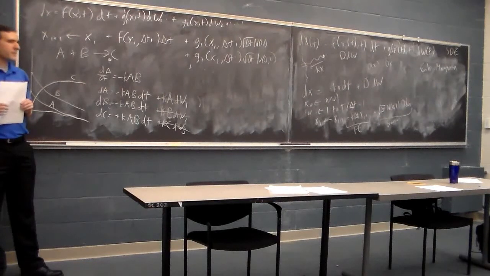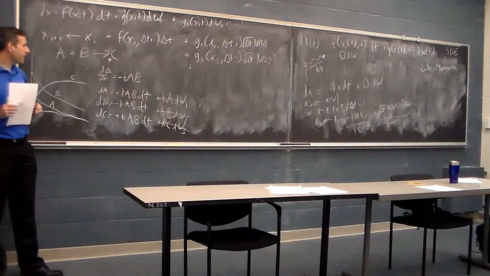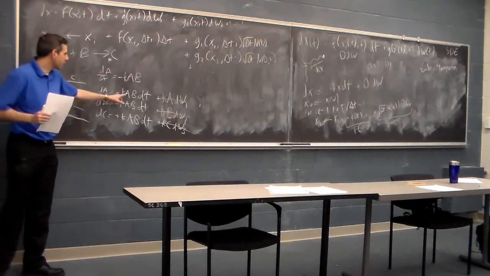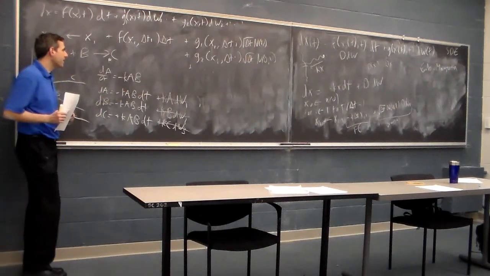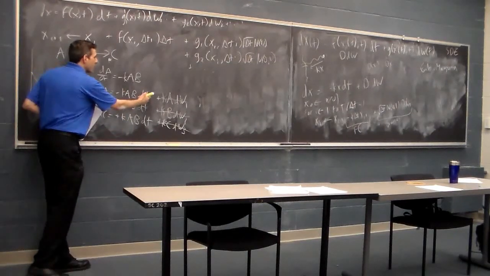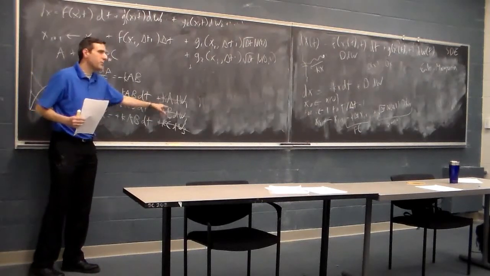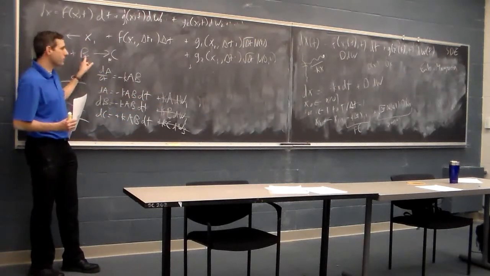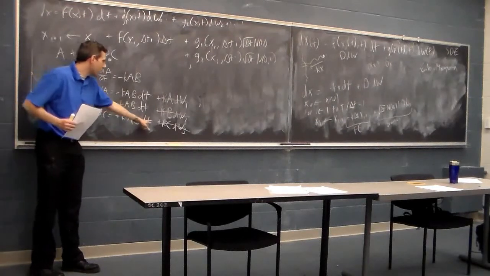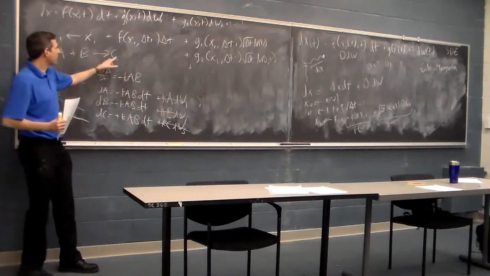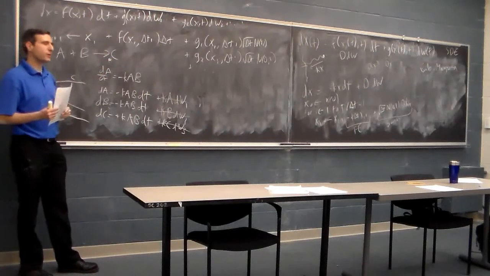No, it'd be 10 more in B and C. Yeah, so if we had an extra 10 reactions consuming A here, that would mean that we would have a noise term of minus 10, and that would tell us we also have to have a noise term of minus 10 here because the same number of Bs are consumed, and we have to have a noise term of plus 10 here because that's how many extra Cs are produced.